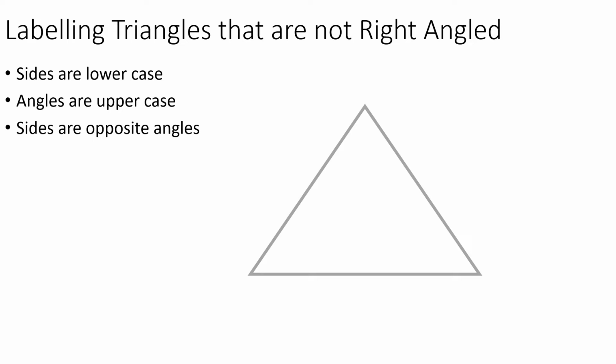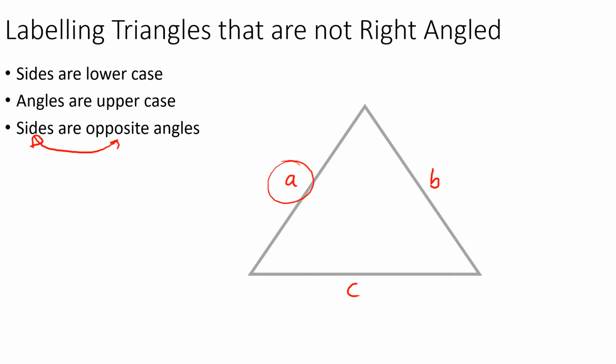We've drawn right-angled fellows and we've said that this is the hypotenuse, and we've talked about opposites and adjacents. And there's a different system in play for when triangles are not right-angled, because there's no right angle to base everything off of. If we just have a generic triangle, then we label the sides whatever we want, but we label the sides with a lowercase letter. So I call this A and B and C. And then you can label angles whatever you like, but they're uppercase. But sides are opposite angles.